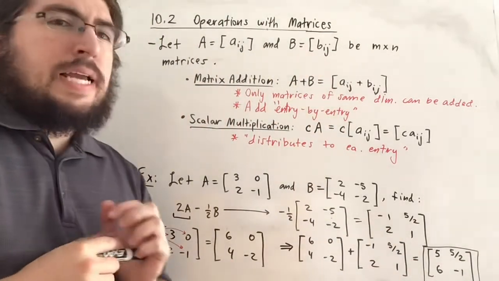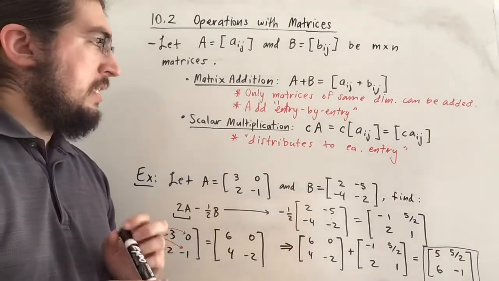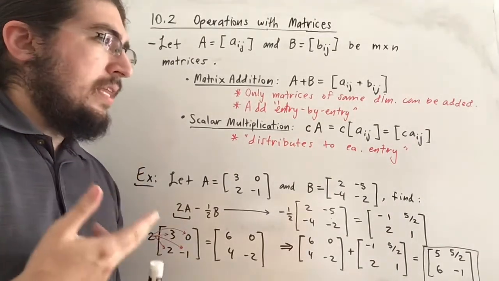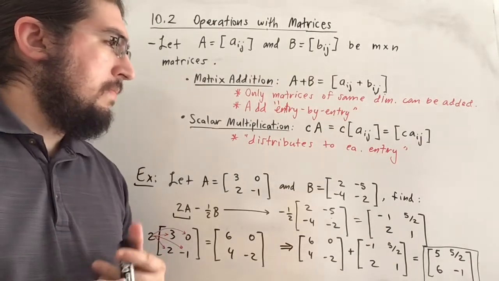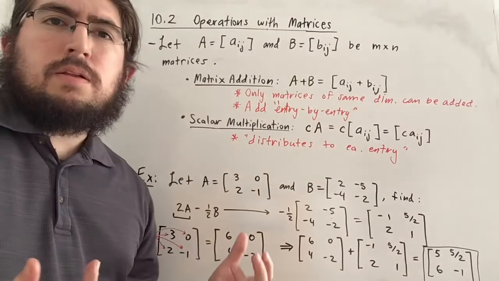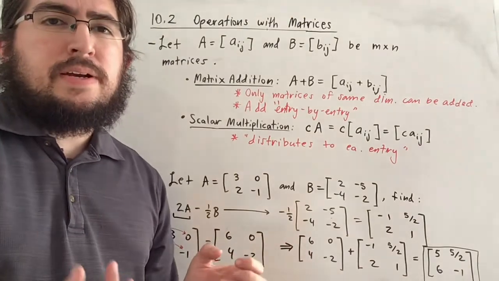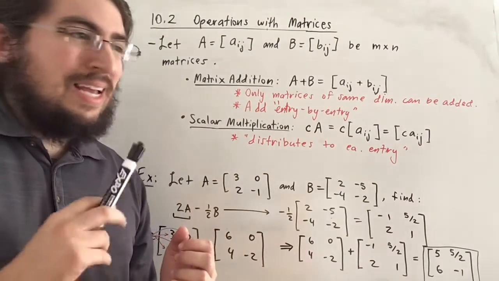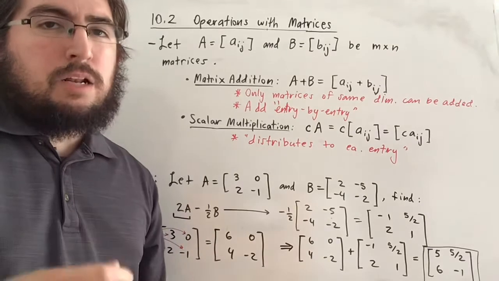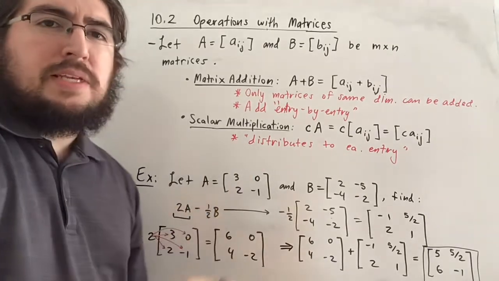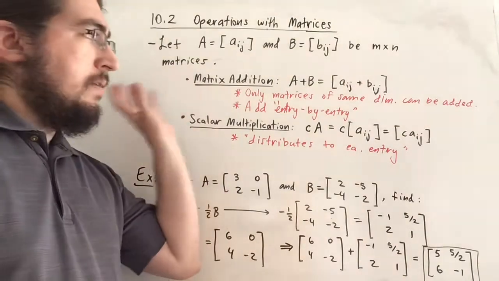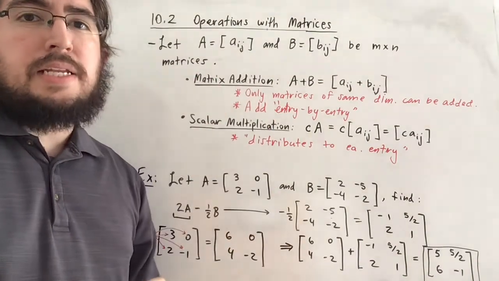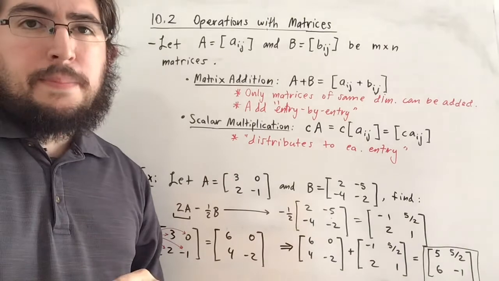So now we're going to take a look at something a little different. In fact, one thing that you may be asking yourself is, well, can we multiply two matrices together? And the answer is yes, we can. But we'll do that in a little bit. For right now, I want to talk a little more about this, and we're going to discuss some properties that unfold based on our definitions of scalar multiplication and addition. So let's take a look at those properties right now.